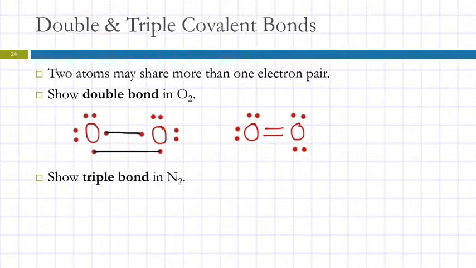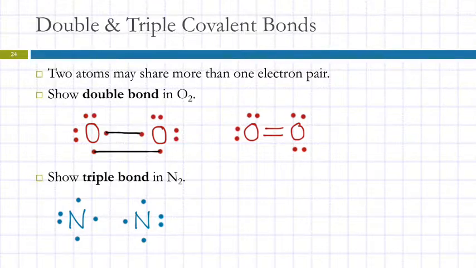Let's look at nitrogen. We know that nitrogen, N2, exists. So let's see if Lewis theory can predict what's going on here. Well, each of these has how many valence electrons? 5. 1, 2, 3, 4, 5. 1, 2, 3, 4, 5. And I drew them in that particular order because I'm thinking ahead to what I want to do with them. I want to connect some dots. So in order to each get 8 valence electrons, they need to share some electrons.